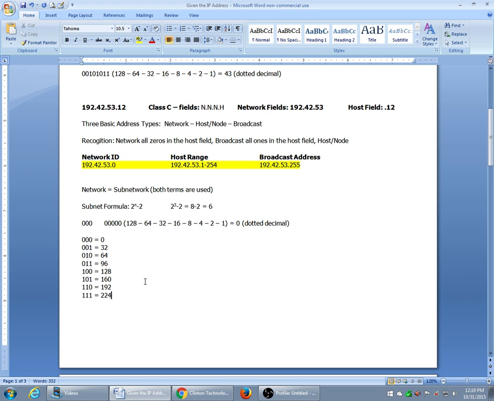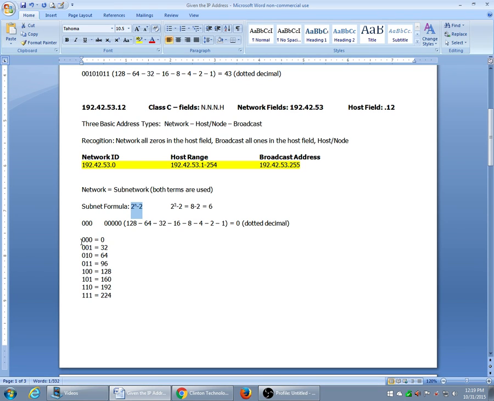What did we just do? What we just did was identify what our subnets are going to be. All right? But wait a minute. The formula says 2^n minus 2. What does that mean? It means we've got to get rid of 2. Well, how do we do that, Grasshopper?